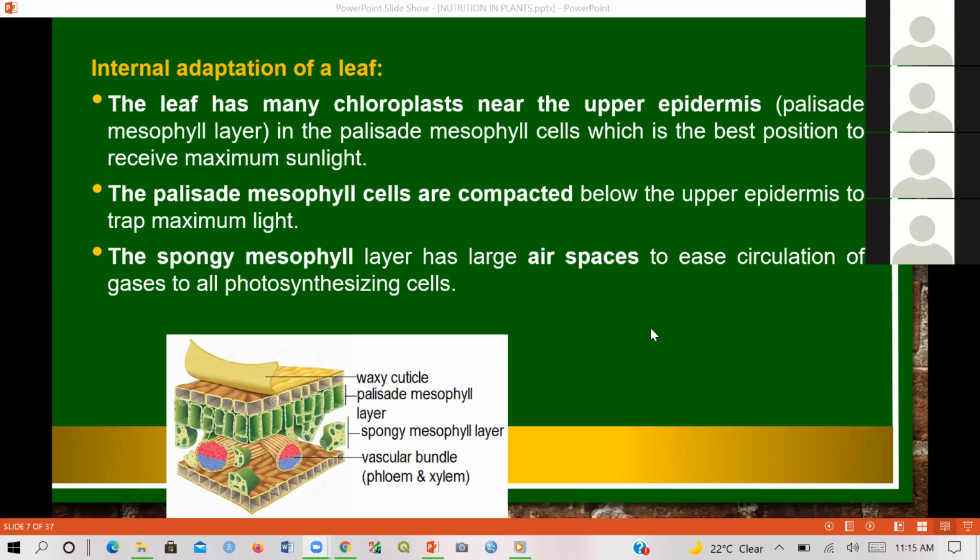Then the second question, about deciduous plants that shed off their leaves. Yes, it is true they shed off their leaves, but before they do, they make enough food and store it in some parts. They can store it in the stem, they can store it in the roots. Then when they shed off those leaves, they stop carrying out photosynthesis, but they start relying on the starch that they had stored in their storage cells.